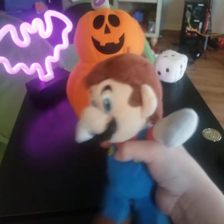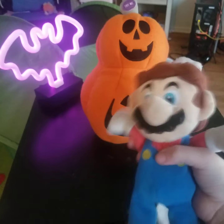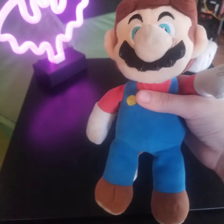This reminds me of Halloween pumpkin patches when they just woo just to sing the Halloween song. Now we got that. Swipe him out. There you go.